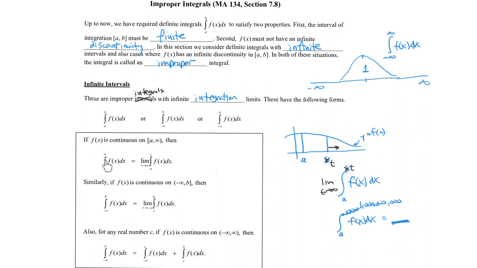So in this case, we're going from A to infinity. We use a limit. We let t approach infinity. Over here, we're dealing with the other side, from negative infinity to b. Well, we can't plug in negative infinity. So we take the limit. We let t approach negative infinity and see if this integral approaches some number. And then if we've got one that has two infinities, we can break this up into two pieces, just like we did in Calc 1 when we were integrating a function from 1 to 5, we could go from 1 to 2 and then from 2 to 5. So that's the same sort of idea there.